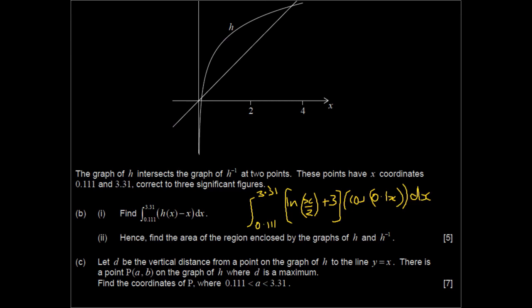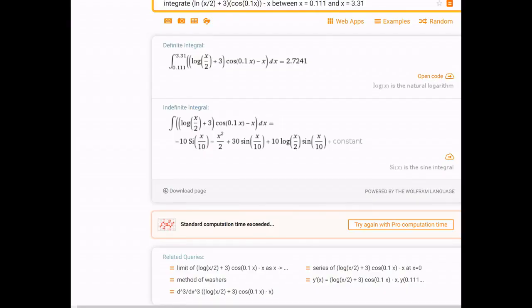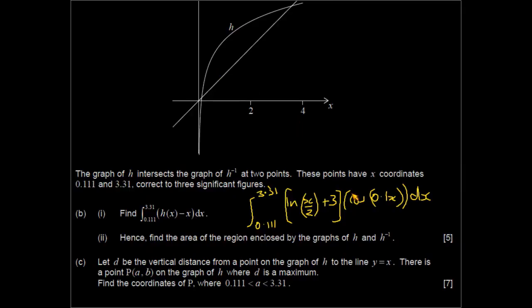So I have done that with Wolfram Alpha here. You can see I've got the definite integral here, exactly like I've stated. And it's told me, oh sorry, minus x, and it's told me that that is 2.724. So I've forgotten on this one, I should have the minus x. So let's just go back there, because you've got to do, yeah, I've forgotten about this minus x. So I need to write here minus x dx, and then that is equal to 2.72.